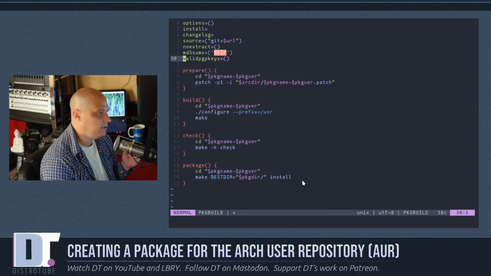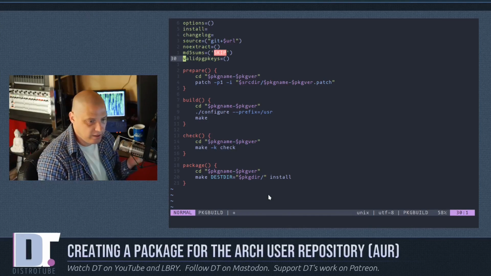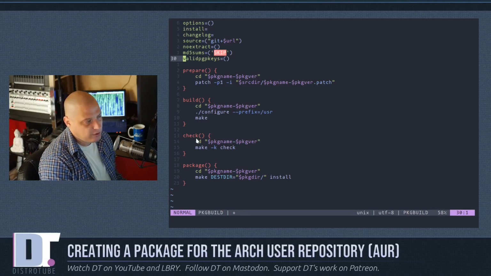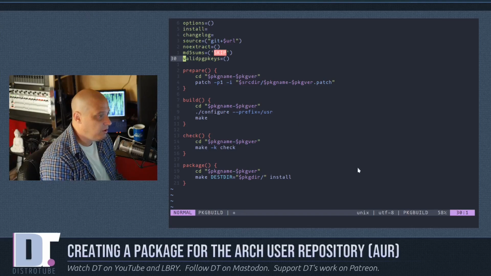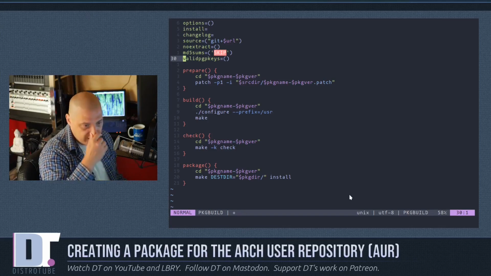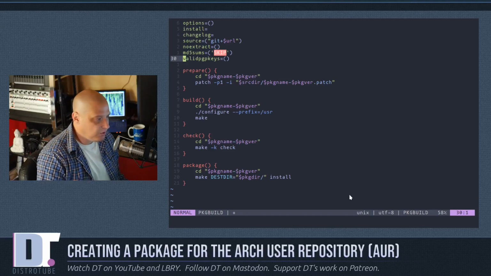So, all right, now we should go down to the bottom part of the package build because this is really where things get tricky. This is where you prepare the package, build the package, run a check on the package, and then actually install the package. That's kind of what these sections in the prototype package build are, but you don't necessarily have to use all of these sections. As a matter of fact, you probably won't. Most people probably won't need the check section here. Depending on what you're doing, you may not even need the build portion of this package build.